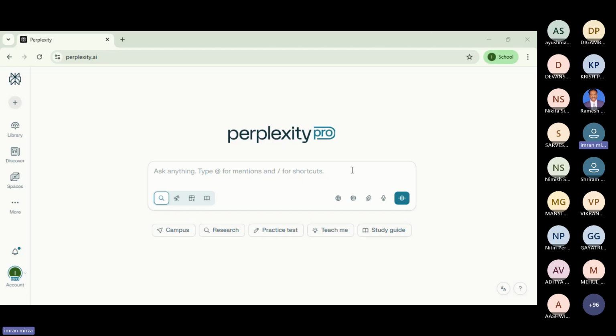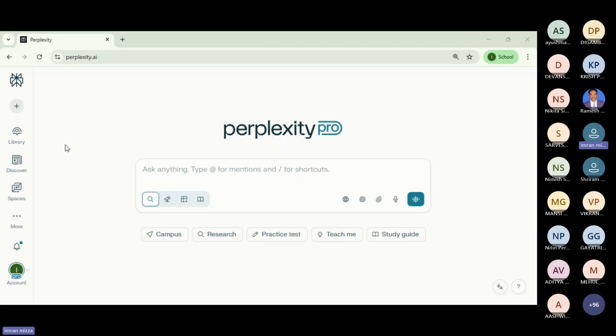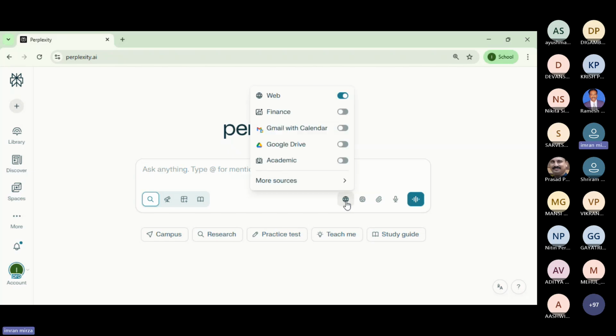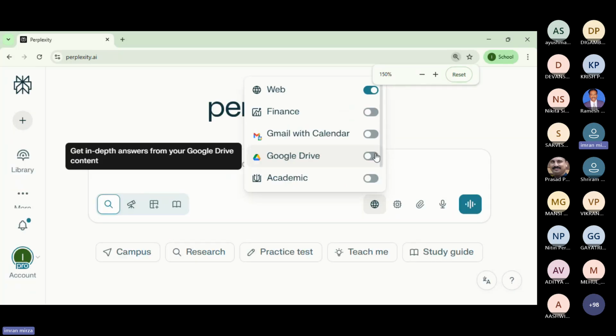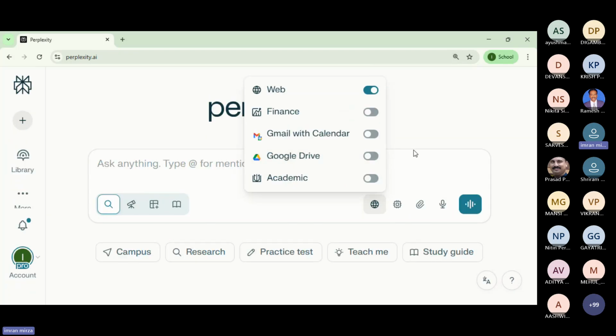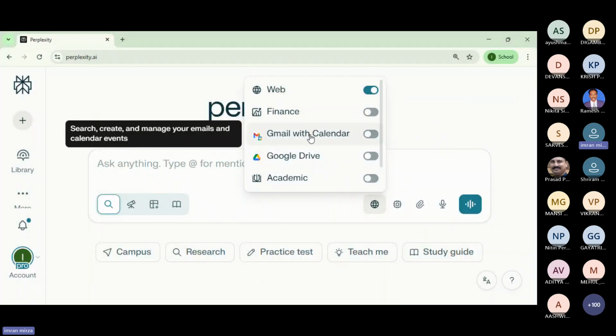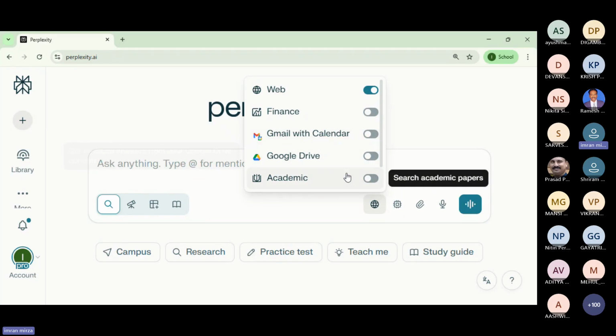So with that, if the screen is visible, I would like to show you. When you go to Perplexity, it offers an academic license where, if you are an educator, you get to exercise an account with free access to a pro account. In general, the first thing you will find is set sources for search. If you look at set sources for search, you will get these sources. It can go to your Google Drive. You can switch on web, finance, and Gmail. Your Gmail account can be completely searched, your Google Drive can be completely searched, and you can switch on all of them.